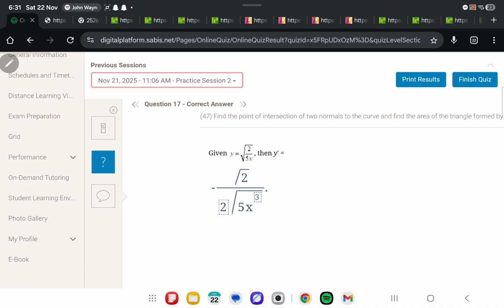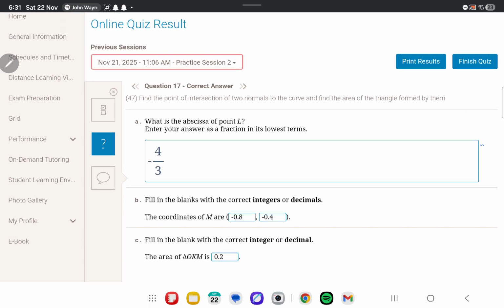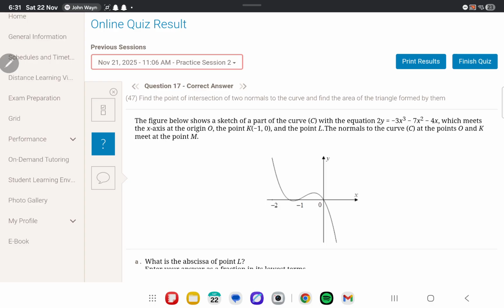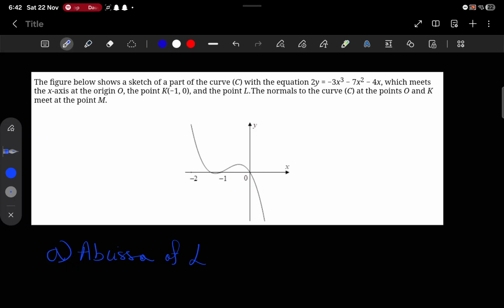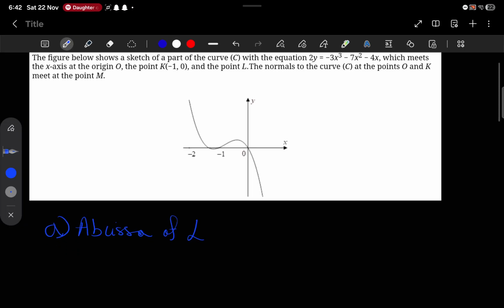Question 17. Okay, this one, it's actually not that hard. It looks hard and it looks annoying, but it's not that bad at all. Anyway, I decided I'd solve this in Samsung Notes because it needs space and it's a question that basically will not fit in that tiny space of the quiz that's given to me.